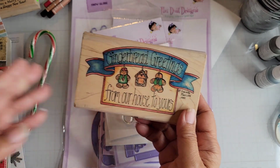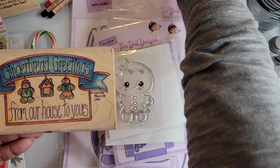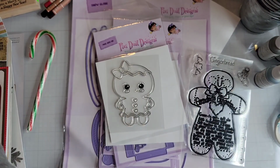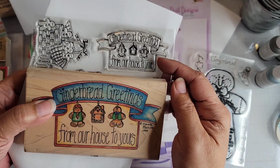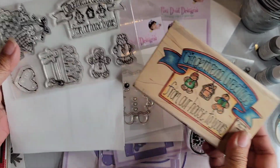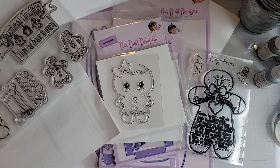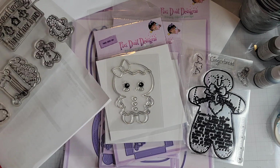Oh, since I have this out, let me show you. This is the original stamp of one of the ones that came out. Here it is. Okay. Let's do it this way. So, there is the banner, and there is the original. So, much bigger. This is reduced in size, but you can tell, good to have both if you can afford it. Some of these stamps are crazy.